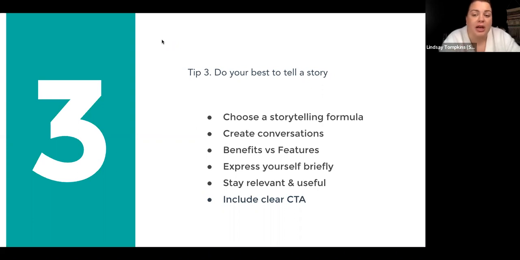You want to express yourself briefly in your stories. It shouldn't be too much about you, but starting with the story, starting with an anecdote, starting with something that's relevant, right? Even if you shared a bunch of statistics, for example, that 50% of women with PCOS will develop type 2 diabetes by the time that they're 40. Well, that statistic sticks in my head.